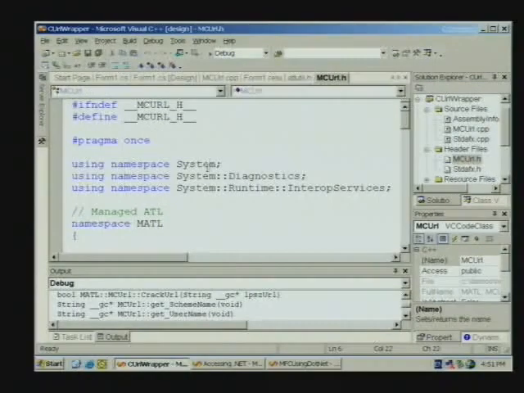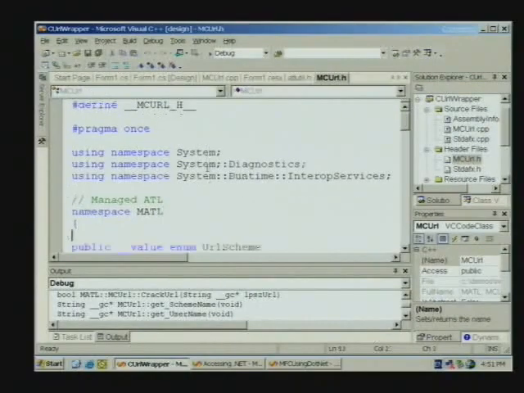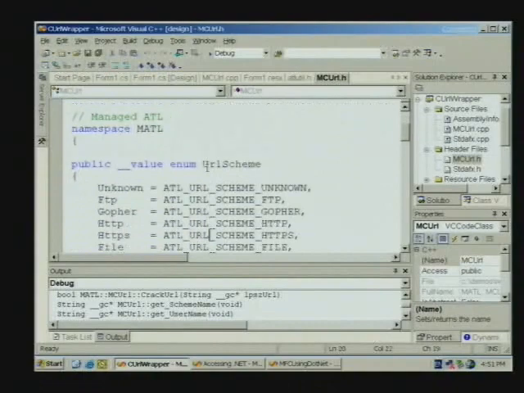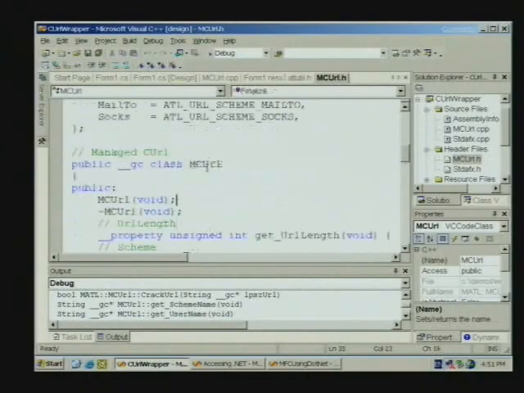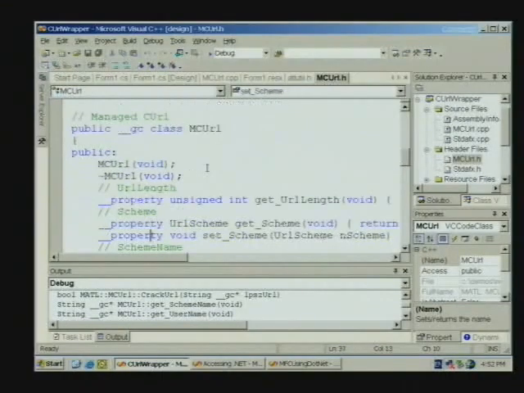So what we see here is the wrapping layer again for this class. I create a namespace because most APIs are exposed through a namespace, so you don't have clashes at the global level. So we create a namespace to put this component in. And then again, you see the GC keyword here to attribute this class, saying it is a GC class, it's allocated by the garbage collector, it's released by the garbage collector, and it's directly usable by VB, C#, Managed Extensions, JScript, and so forth. And I again have this class that does the wrapping, with a constructor and destructor, and I expose some features of the underlying class in the richest possible way.